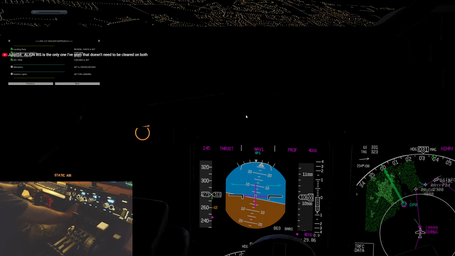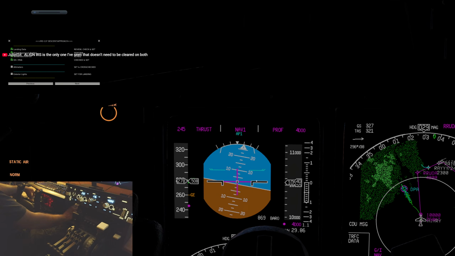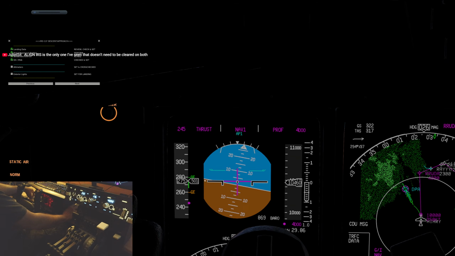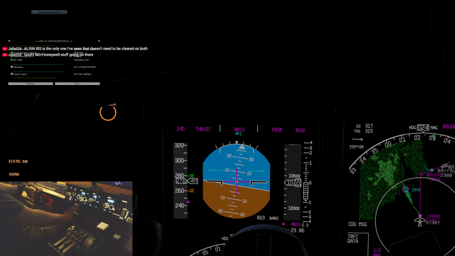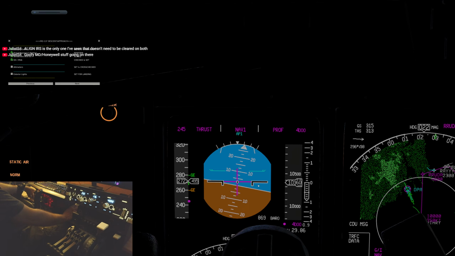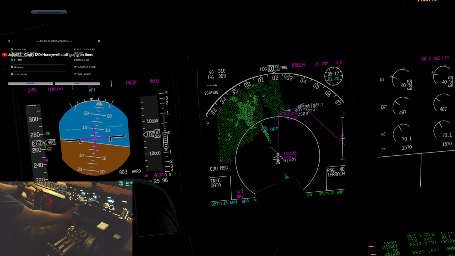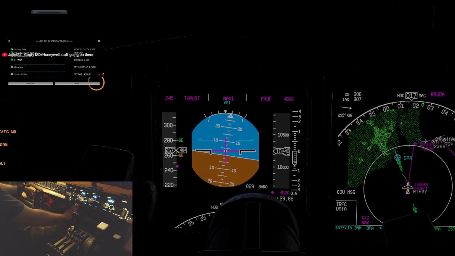So this is something that the Rotate does a lot better now that it did not do well before: meeting the 250 knot restriction by 10,000 feet. It used to blow through this like crazy. Well, let's see if it's going to take some vertical speed out of this thing. Yep.